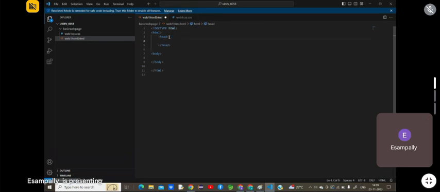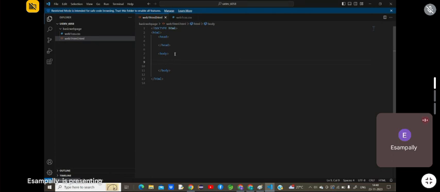So where do we write it? Within the body. What are the HTML elements? These HTML elements are going to define how exactly the content should look, whether it should be in the form of a button, or a heading, or a paragraph, right?